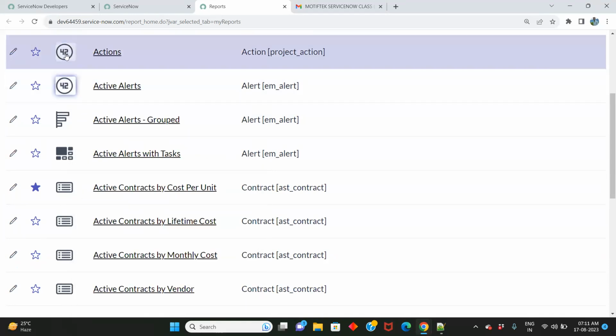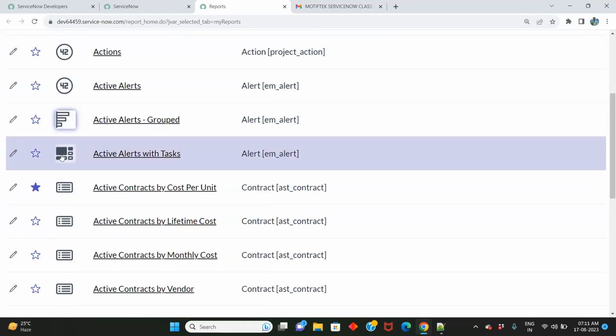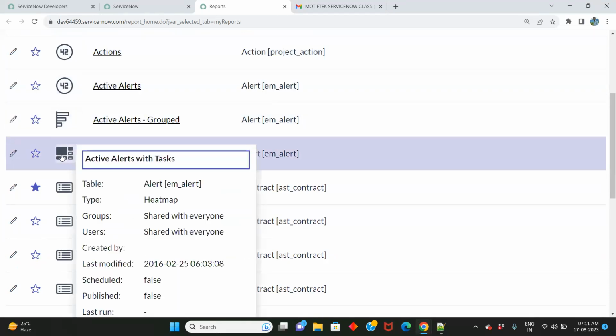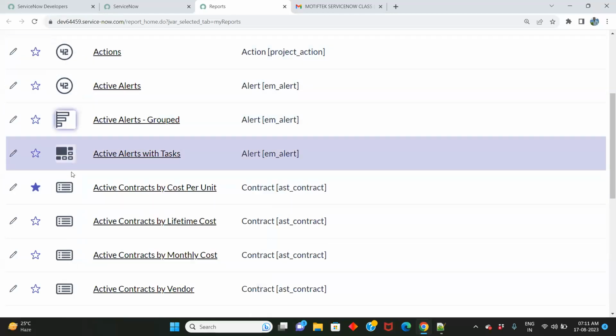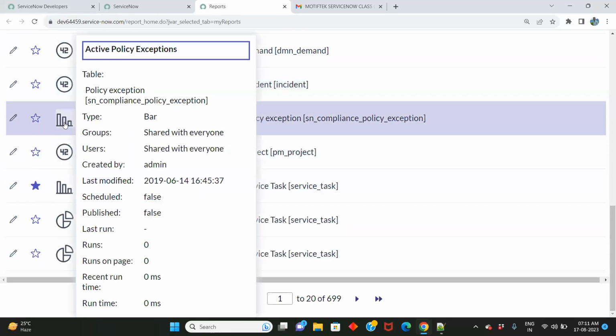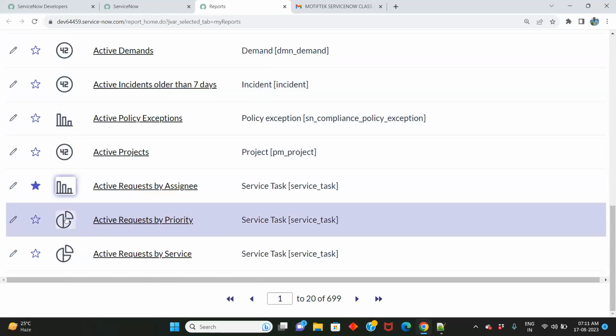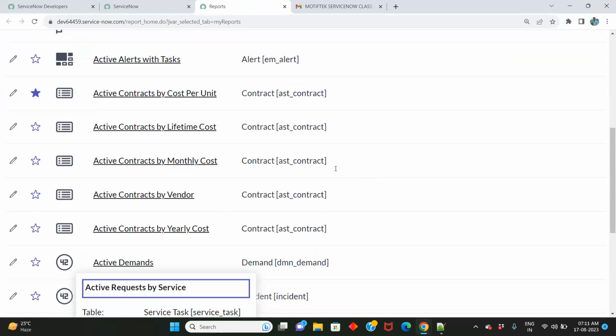Wherever you see a count like this, it is called a single score type of report. This other type is called heat map. This is of type list. Looking at the icon, you can understand what type of report it is. This is something like a bar graph, and this is something like a pie chart. So these are different types of reports.